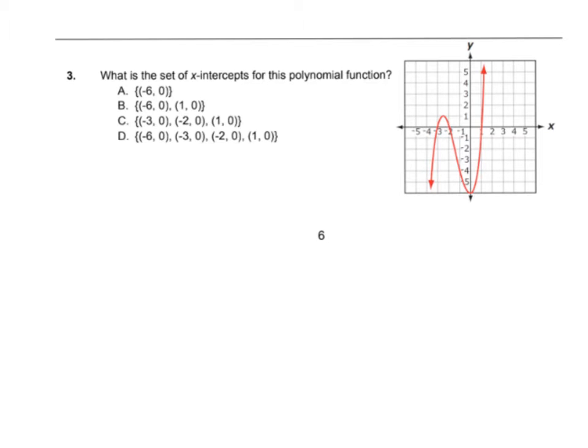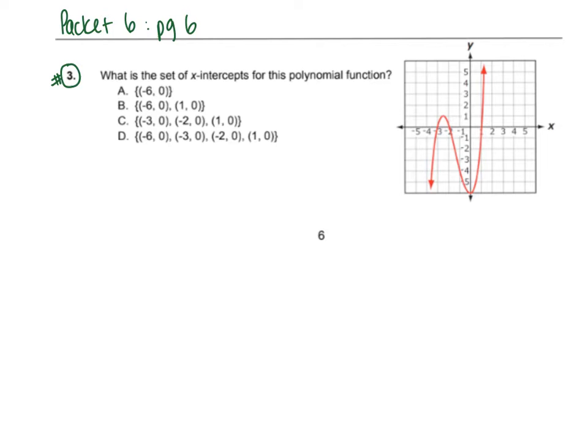All right, so I'm right now on page 6 of packet 6. So let me write that on the top so that way you guys know what I'm working on. So this is packet number 6, and this is page 6, but I'm actually starting us off with number 3 here. This is the bottom part of this page, and I'm starting here because these problems are just asking you for the x-intercepts.